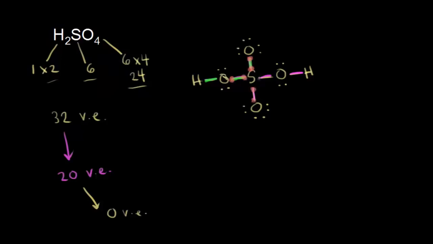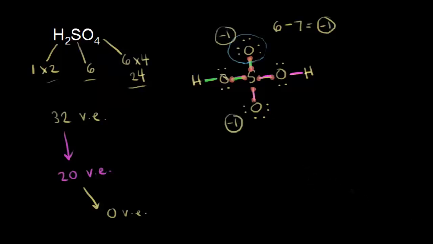And let's assign a formal charge to the top oxygen here. In the bond between oxygen and sulfur, I'm going to give 1 of the electrons to oxygen and 1 of the electrons to the sulfur, and so I can see that oxygen is being surrounded by 7 electrons. In the free atom, we would expect oxygen to have 6 valence electrons. 6 minus 7 in this case gives us a formal charge of -1, and so this top oxygen has a formal charge of -1. It's the same situation for this bottom oxygen here, so that one has a formal charge of -1 as well.